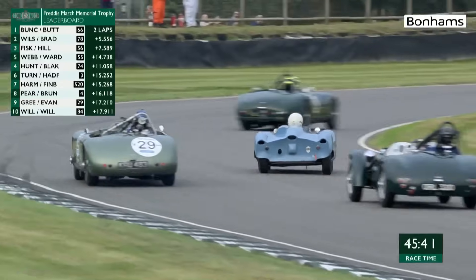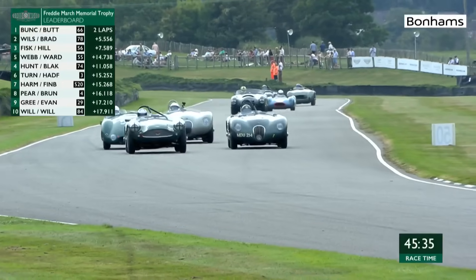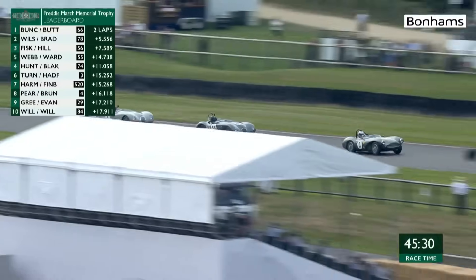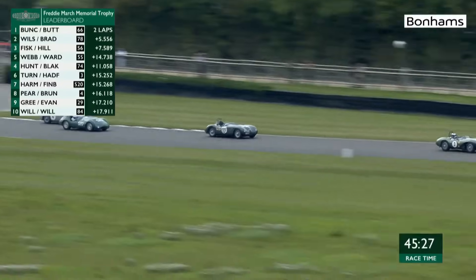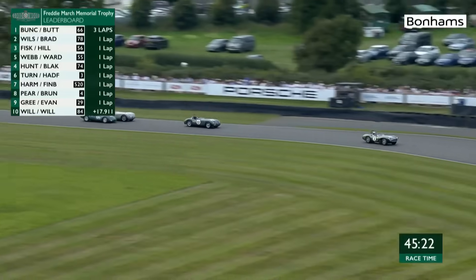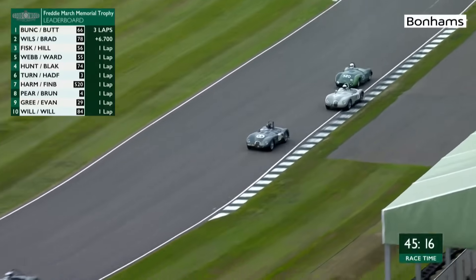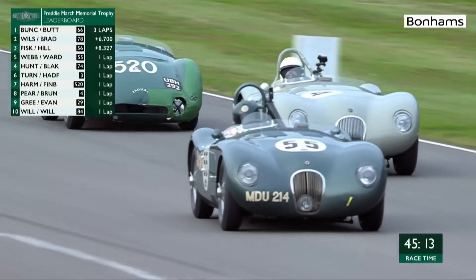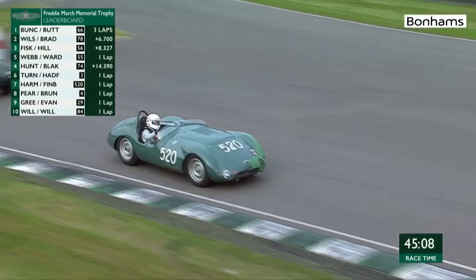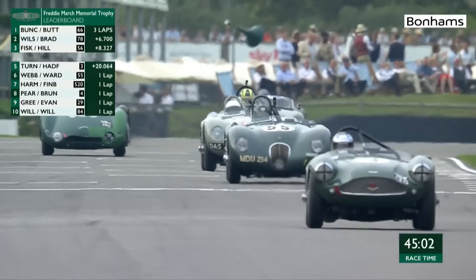I'm guessing he's timed it to perfection, and he has — getting a great exit out of the back corner. Now it's pretty much a drag race all the way up the slightly uphill straight to Woodgate corner. He's pulled out a slight gap, going to hit the brakes. You can see flames spitting out the back. Further back, the number 520 is being passed — is it the Pearson and Brundle car? Gary Pearson's in that car at the moment. They did obviously have a problem with the car, and it's now working much more likely, because both Gary Pearson and Alex Brundle are very rapid drivers.